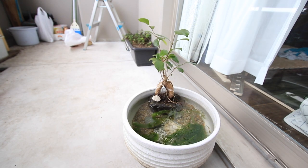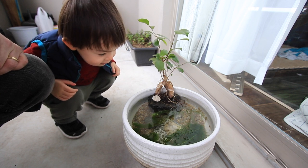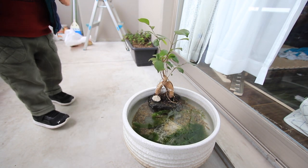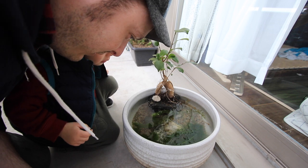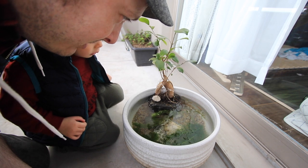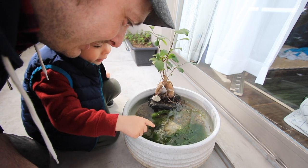So let's look at the fish. Hey, look. Can you see the fish? Oh, yeah, you can see the fish. You see them in there? Yeah, you can see them. Yeah, the fish are in there. Don't touch the fish. Can you see the fish swimming? Oh, fish. Oh, they're hungry? Onaka suiteru? Yeah, there's one right there. Yeah, I can see the fish.